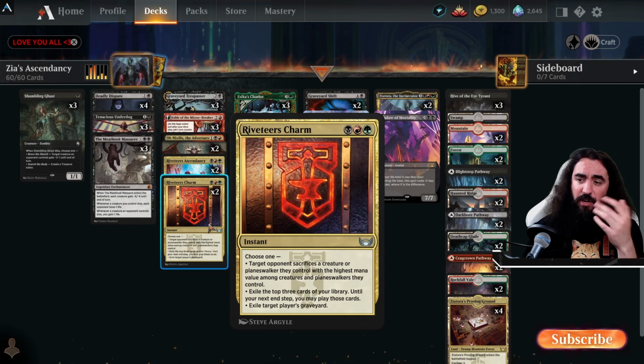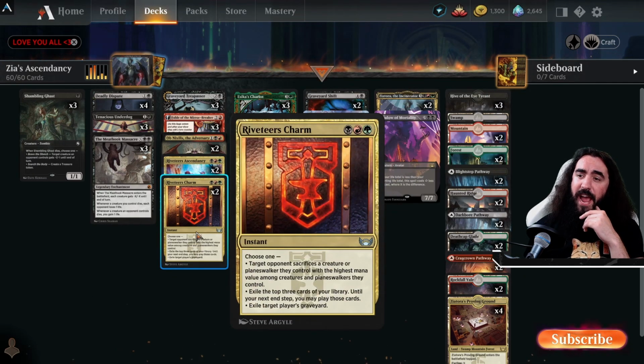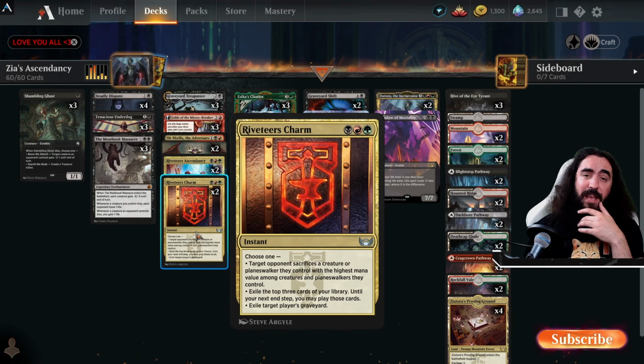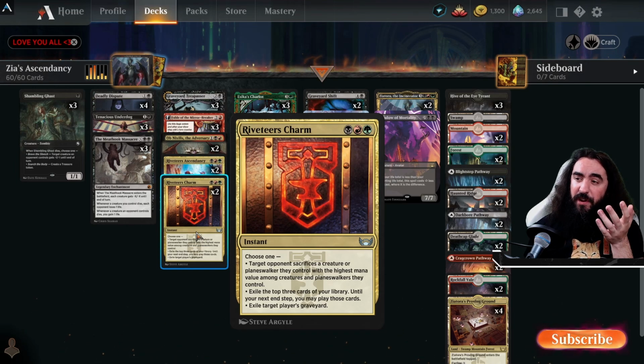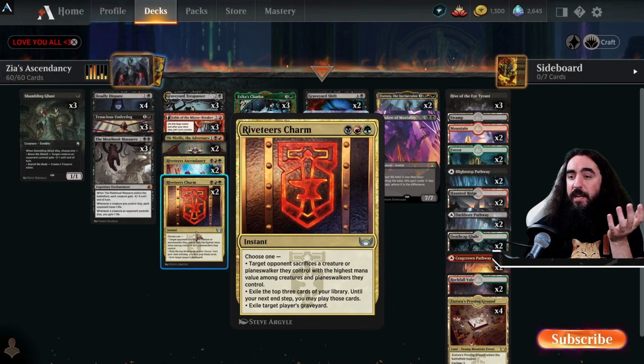And you may also exile target player's graveyard, so if they want to do some graveyard shenaniganery, just say no, and Riveteer them the heck out of here. It's going to be amazing. But just being able to look at 3 cards is very nice, and if they're going all in or nothing, having an option to get rid of a big old creature is very good.